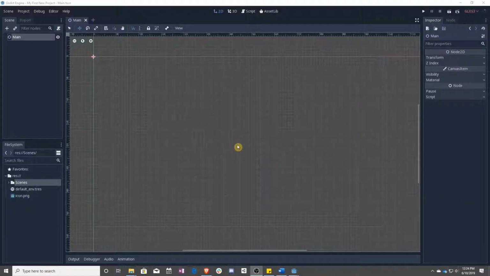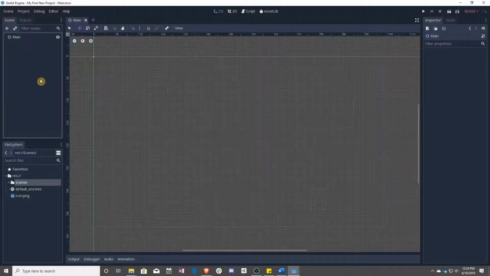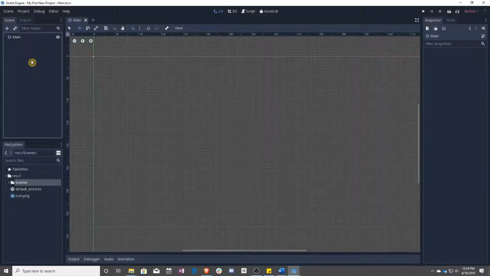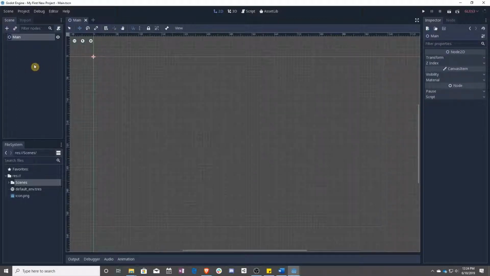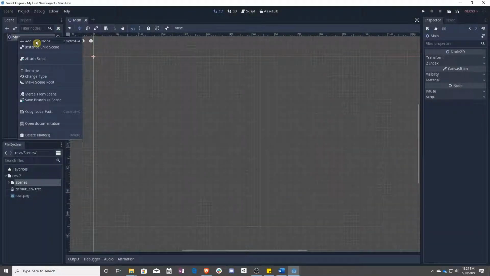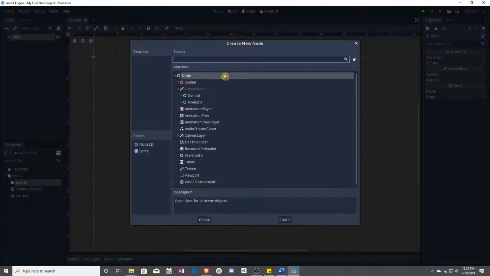In this lesson, we're going to be talking about the core of Godot, that is, nodes. As you remember, we already made a Node2D as the basis of this first main scene. But as you saw before, we need more nodes in order to actually make the game. So to do that, you can click on a node, such as the main root, and press the plus button, and that'll bring up the node menu. Or you can right-click and add a child node.